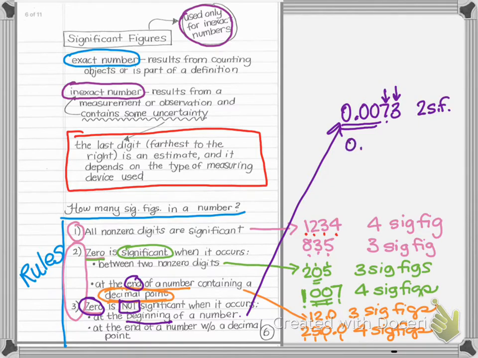Right? And if I had 0.074229, these zeros don't count because they come before a non-zero digit. This would have 1, 2, 3, 4. And now I'm going to do a trick. 0.02930. So I put 2 zeros in there. These zeros come before, they don't count. This 0 comes at the end of a number after non-zero digits, it's going to count. So I'd have 1, 2, 3, 4.